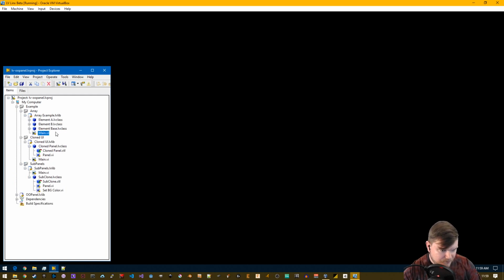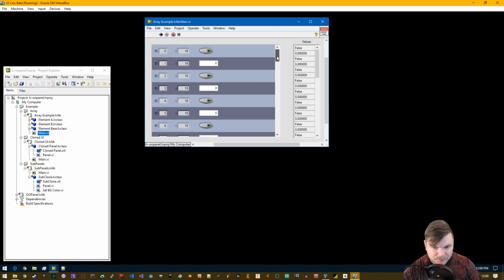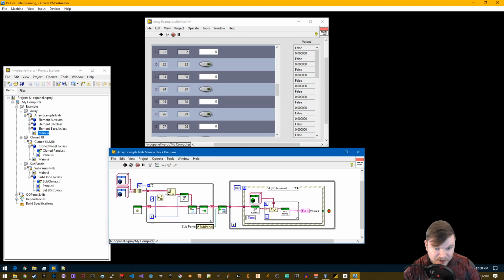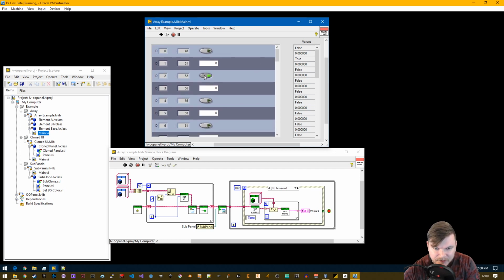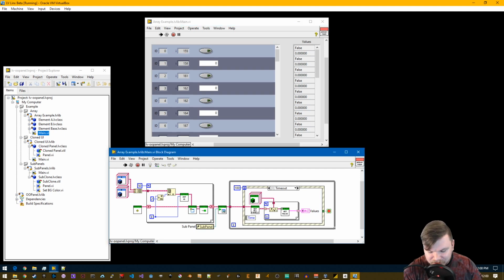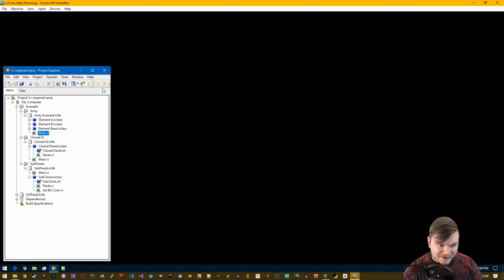I do have this array example. This is generating 50 instances, and it's iterating between an A type and a B type. We can see we have mixed indicators and controls. And if I toggle these, you can see it updating here. This is doing it in a not super efficient manner. It's just iterating over every instance, casting it to the intermediate class type, and pulling out a string representation of its current value. But here's just the basic example I set up to test all the array functionality and all that working. A little less interesting than the other demo I have, so we'll go ahead and take a look at that.